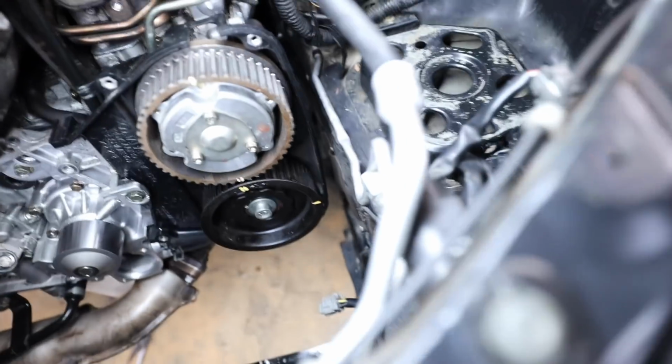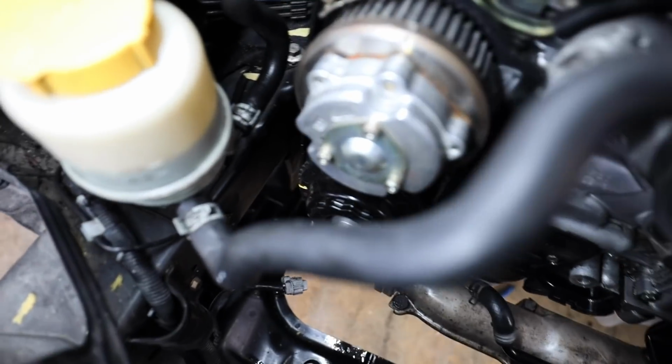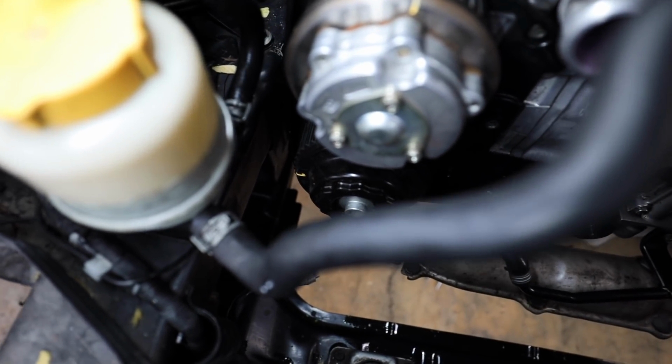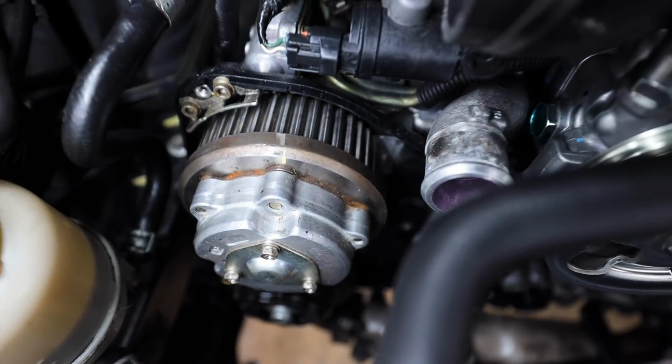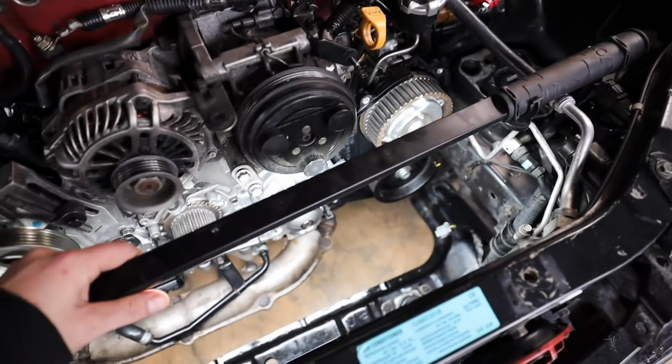That's going to line up with the timing cover over there. I can see the mark down there. Once I get it lined up, I'll get a little bit better of a picture. Same thing over here. That bottom line on that exhaust cam is going to line up with the timing cover. Same thing up here. That yellow mark is going to line up with the timing cover up there. So let me go through here, get all of these lined up and timed properly.